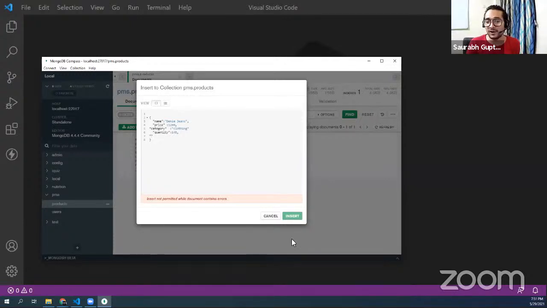Category, quantity, and a description. Yeah, description. Let's again have blah blah as our description. That is the best description I can think of right now.